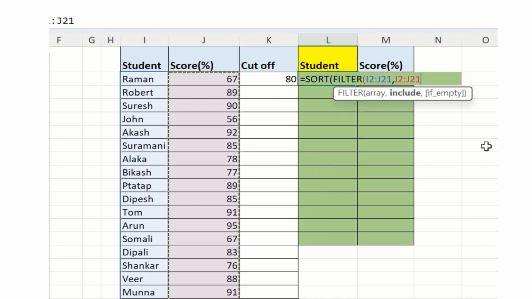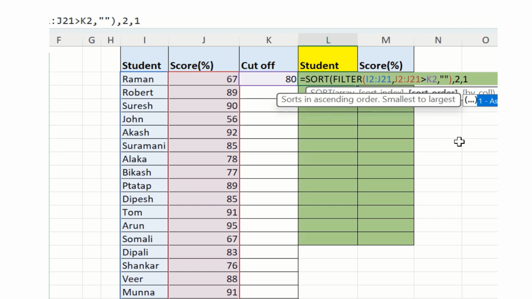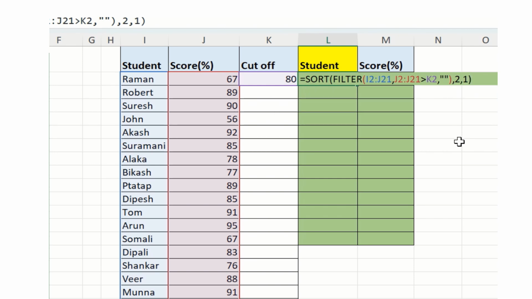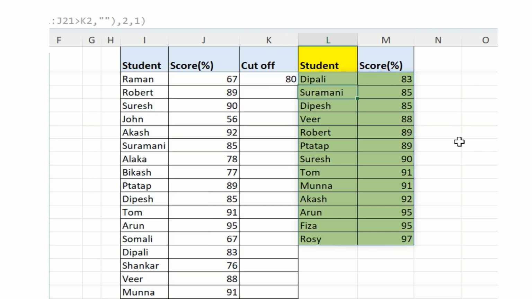The condition is that it's greater than 80 percentage. Close the bracket. One for ascending. So press the Enter key here.